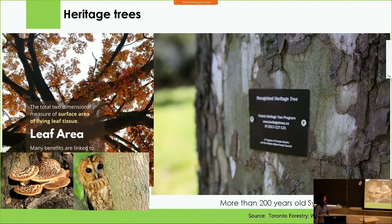As they are older and maybe larger with greater leaf area, they can produce and bring more benefits than young trees. Thus, we think they can be used as a living seed bank for healthy forest restoration. In 2009, Forest Ontario and the Ontario Urban Forest Council launched a heritage tree program, which is an official way to recognize the social, historical, ecological, and cultural value of these trees. This picture shows a sycamore that is more than 200 years old and has been officially recognized as an Ontario Heritage Tree on Roseland Drive West.